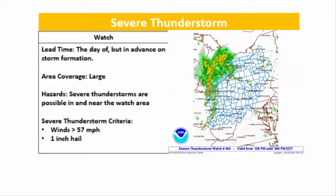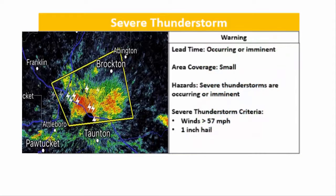This indicated that the whole region had the possibility to see storms turning severe. A severe thunderstorm warning is issued once a storm has met the severe thunderstorm criteria, indicating that a severe thunderstorm is either occurring or is imminent. When issued a warning, you should get into a sheltered area to keep safe from strong winds, hail, and the possibility of frequent lightning. These warnings cover a much smaller area compared to a watch. Always be aware of the weather when under a severe watch, because even though you may not be under a warning, the storms can still be very dangerous. Indicated on the map by the yellow polygon is a severe thunderstorm warning — this is a thunderstorm that has met the severe criteria, and while the area affected may be small, the storm could still pack a punch.